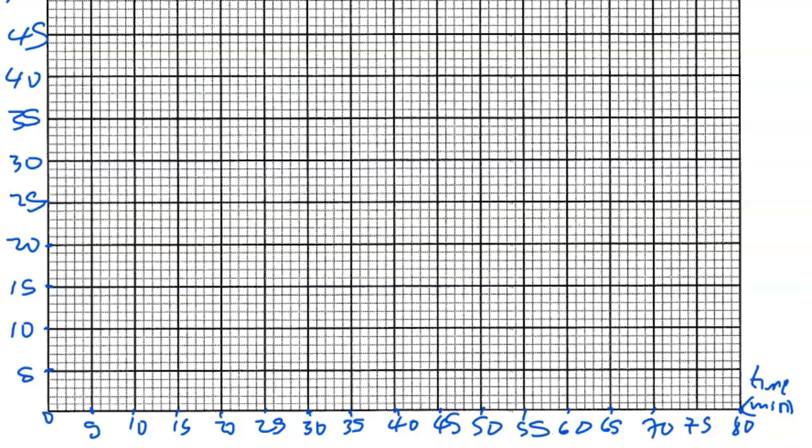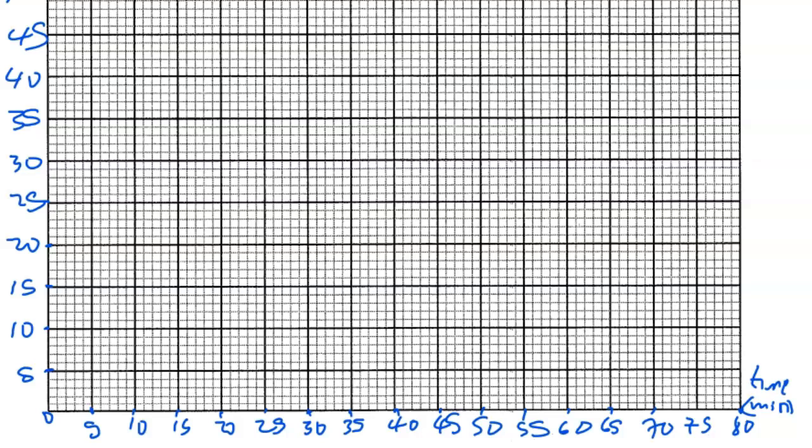So here's a graph. I'm going to put time on the horizontal axis, and time was in minutes, right? And number of days on the y-axis. So here's 0 where they meet. Let me count by 5, that should take us up to 80. So 5, 10, 15, 20, 25. So we have our axes labeled.